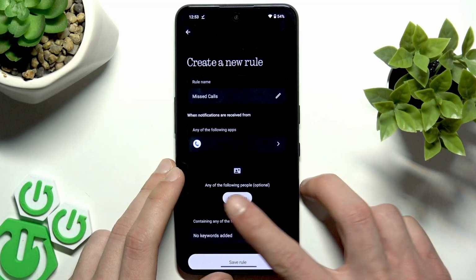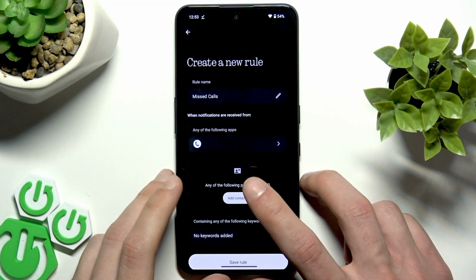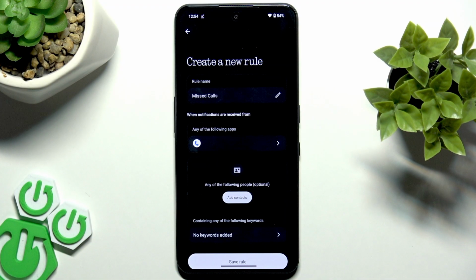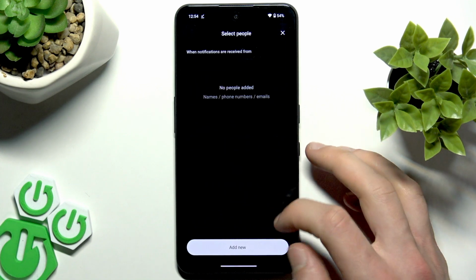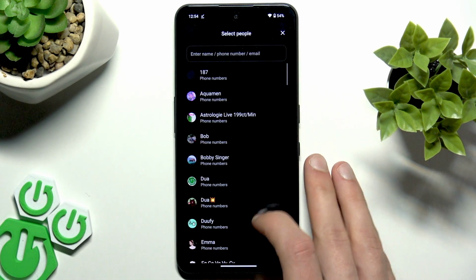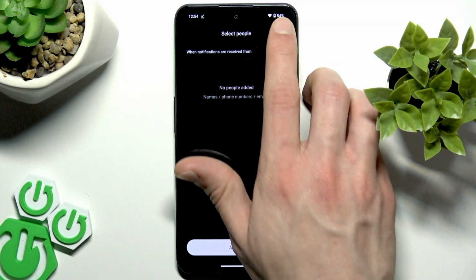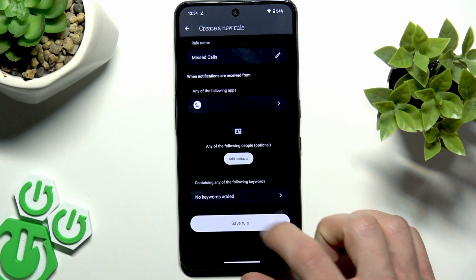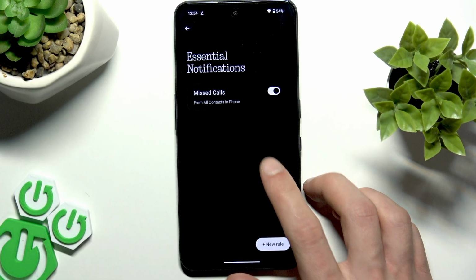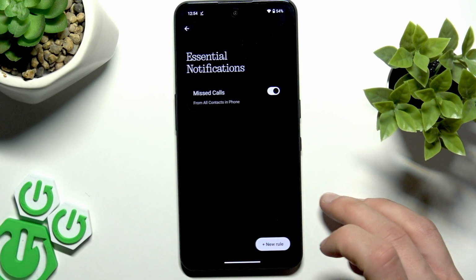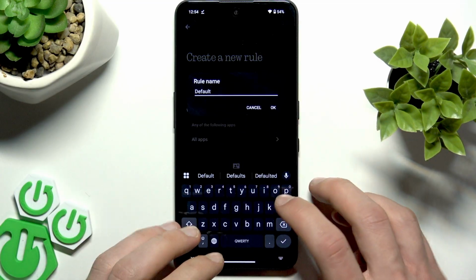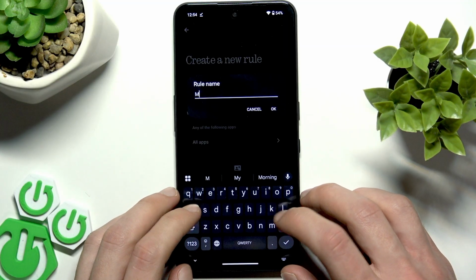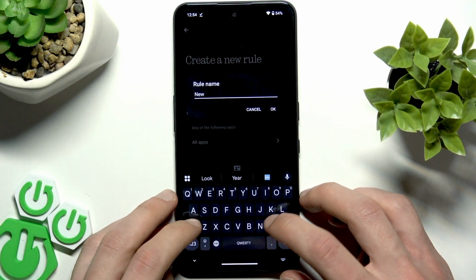Tap OK. Now we can also reduce the list of people from which we want to receive this notification by tapping Add Contacts and Add New, and then select the contacts from which you want to receive a notification about a missed call. So let's tap Save Rule, and now we have the missed calls rule. We can also add a new one, and now let's select missed messages, or new messages rather.